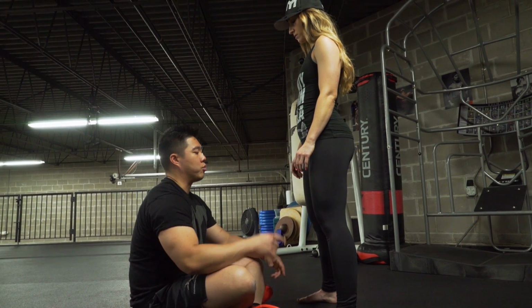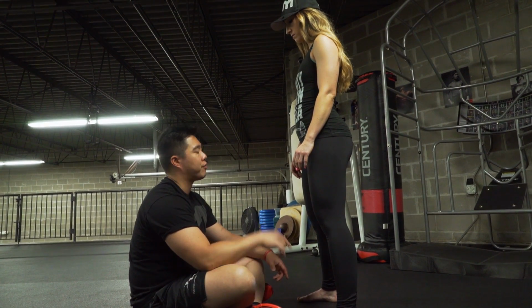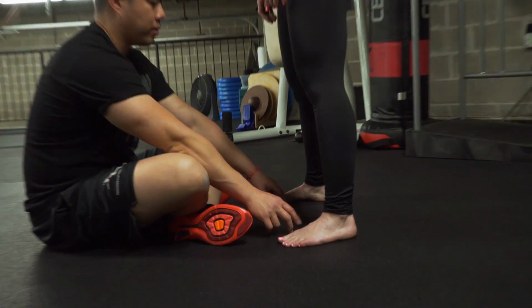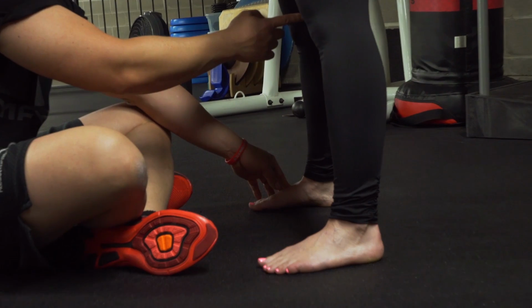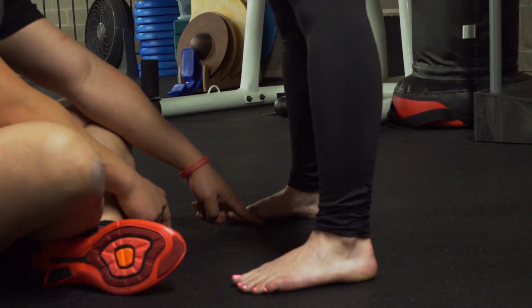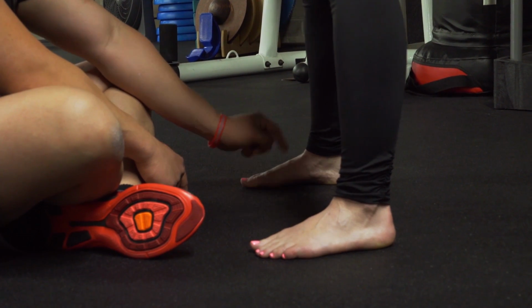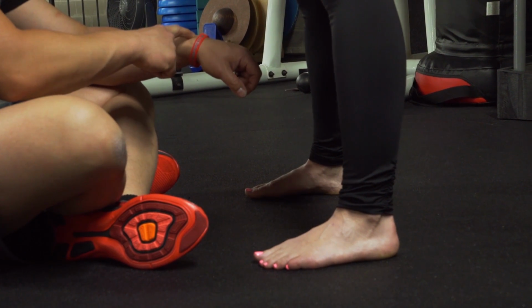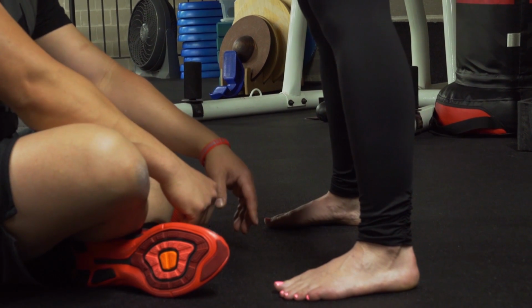And what you're going to see is, actually we'll repeat that. We'll go to the half because I want you, if you can, zoom in on the feet. If you can see, if you drive your knee in, do you see what happens there? Your foot drops in. We call that pes planus or flat foot. So basically we're taking all the forefoot, which is basically like your wrist, and driving that into the ground. So you're jamming all those joints.